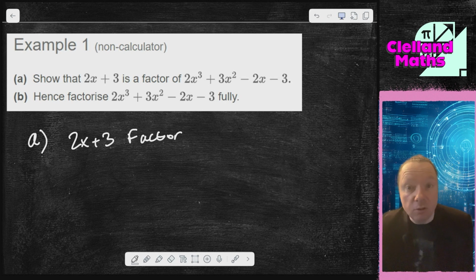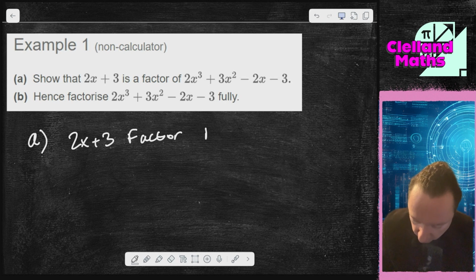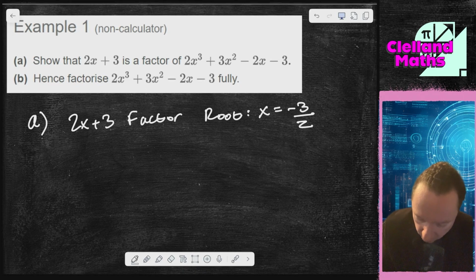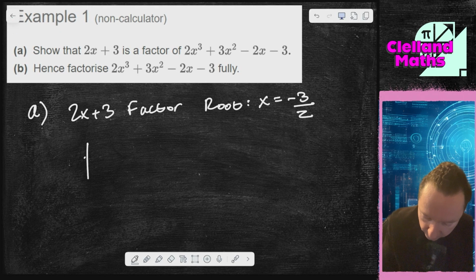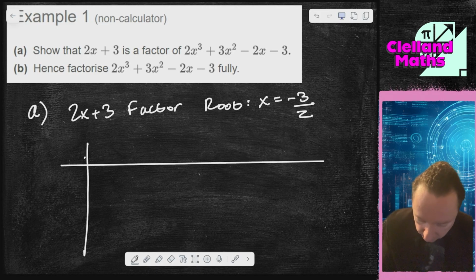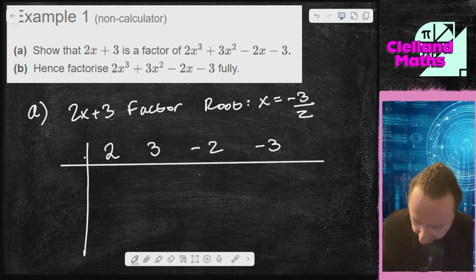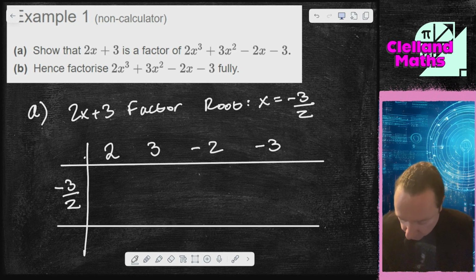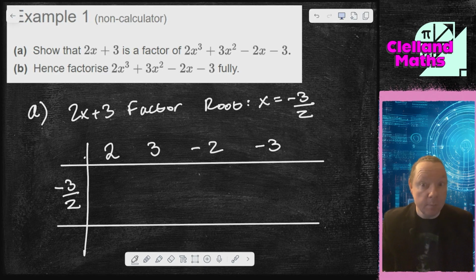you imagine it equals 0, or you make it equal to 0. And that means our root, which is what we need to sub in, is x equals minus 3 over 2. Change the sign on the 3 and divide by 2. Quite a hard one, this, but, you know, hey ho. Let's jump in. 2x cubed, 3x squared, minus 2x, minus 3, and we're subbing in minus 3 over 2 as our root. So we're never subbing the factor. So if you know the factor was x plus 2, you're subbing in minus 2.